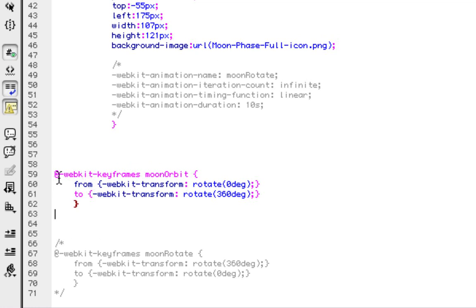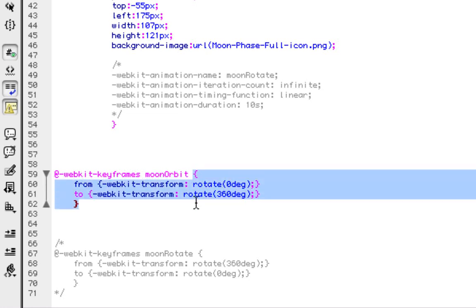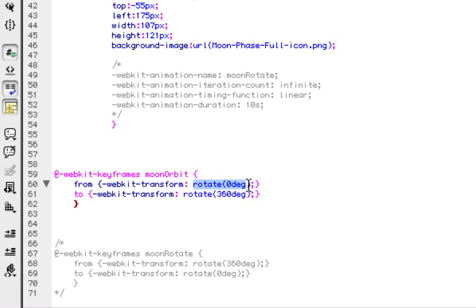So we set a function, and the function you're going to use is Keyframes. I'm not entirely sure how the syntax works, but this is how it does work. You set what sort of function you're going to be using with the @ symbol just there. You then name the function, and then you set the properties. The properties are from and to. If you want to move linearly rather than rotation, you'd set a pixel value, and then the to pixel value. So from 100 pixels to 200 pixels.